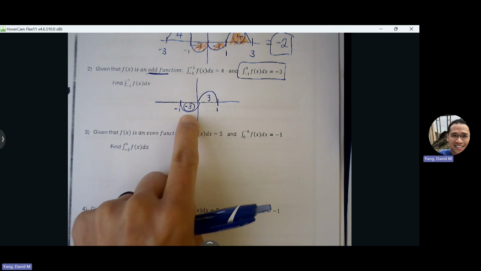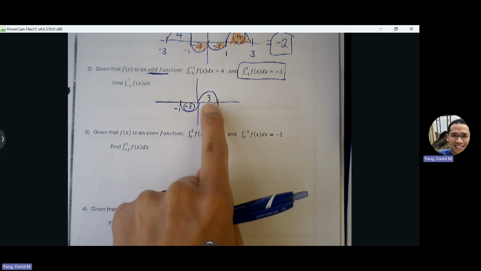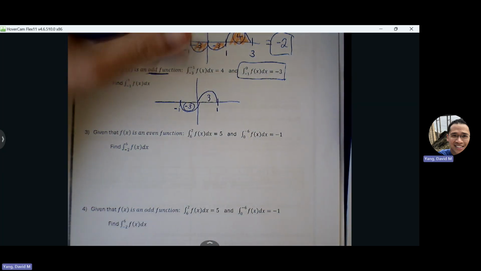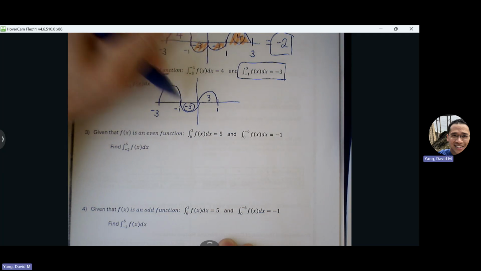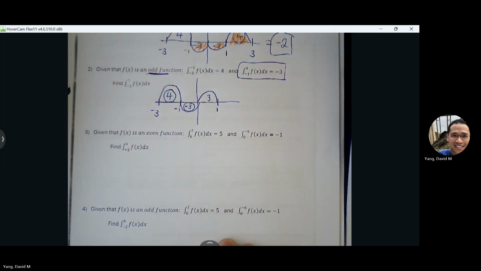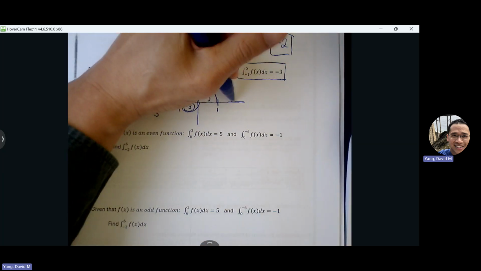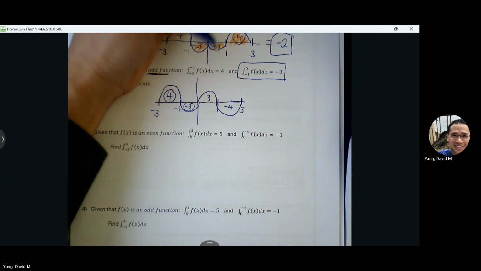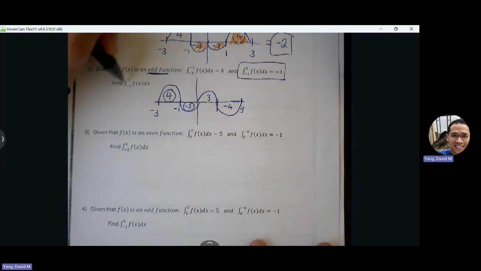Okay, so this is how we should start out. Shorter interval, and then fill out the other side. And now turn your attention to the larger interval, and fill that out. Still an odd function, so we're going to translate that to the other side as a negative 4. So now we're just adding up what they're asking us to add up between negative 1 and 3.